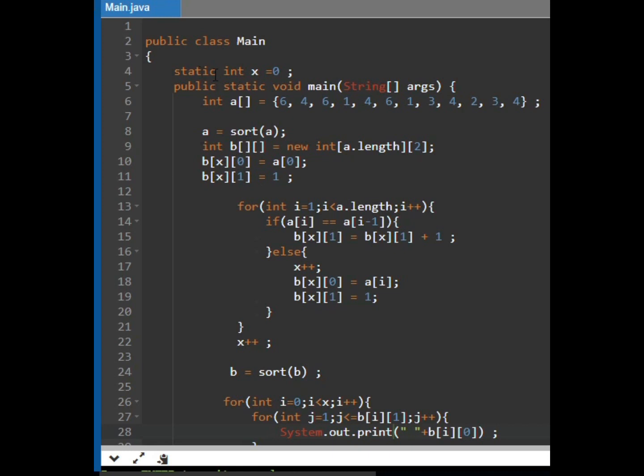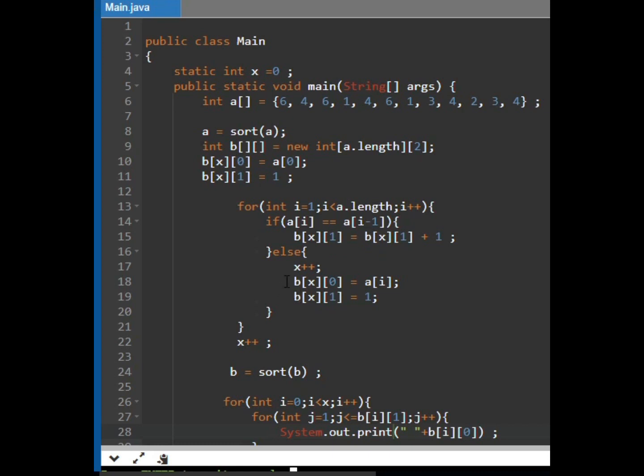So here we create a static int x equal to 0, and to place the sorted elements in our two-dimensional array, the first for loop represents the row and the second for loop the comparison. It iterates up to the array length. If the second element is compared to the first element and both are the same, then we increment the second column index, and this number is placed in the first column.